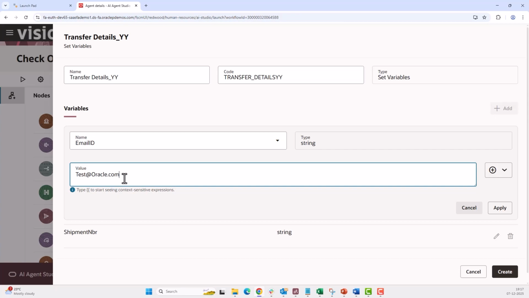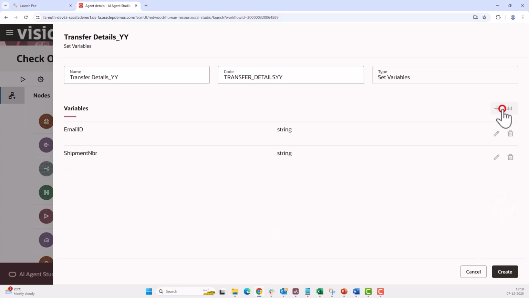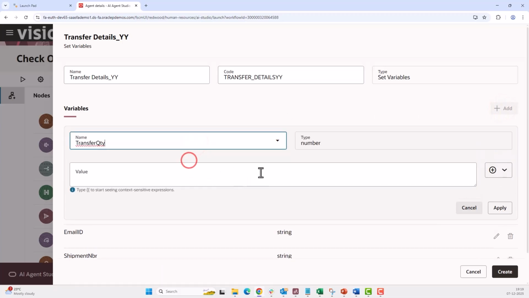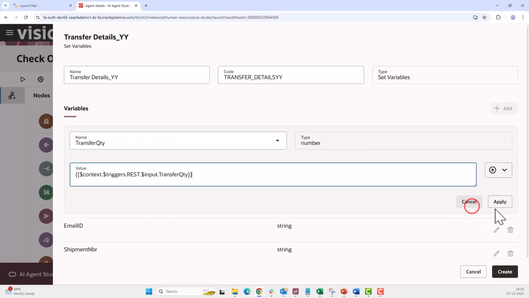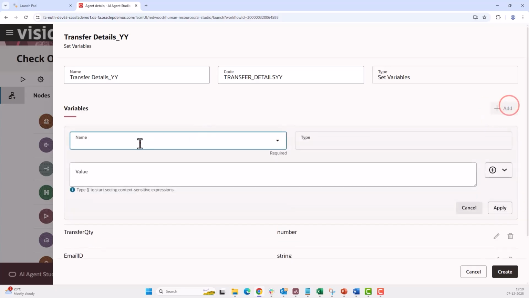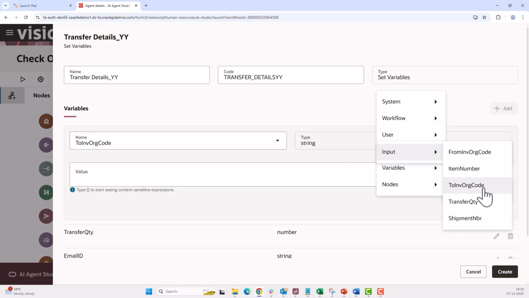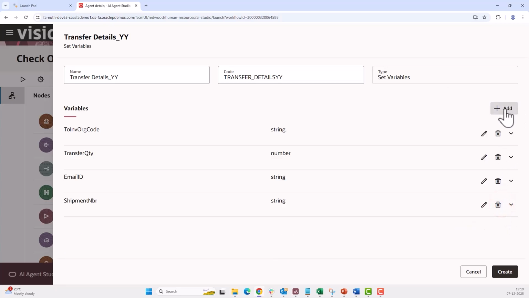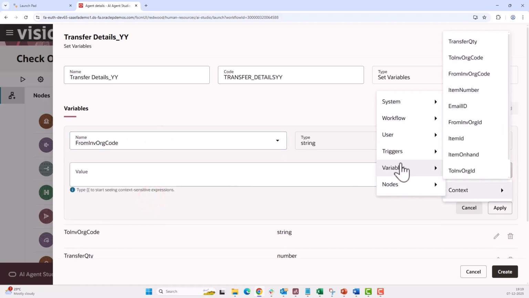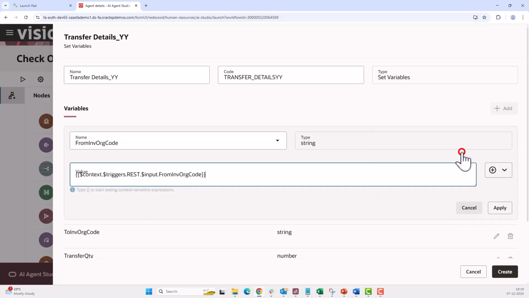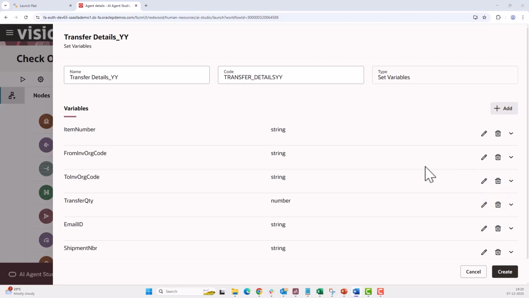Here, you can use your own email ID if you want to check how the emails are flowing. After adding all the variables, click Create on the Set Variables drawer.